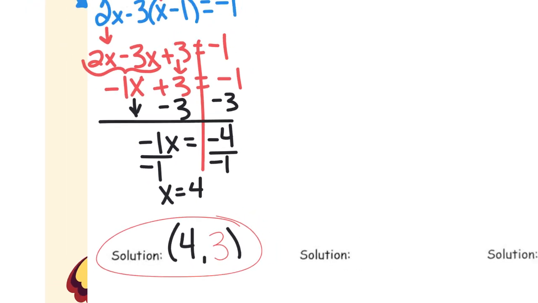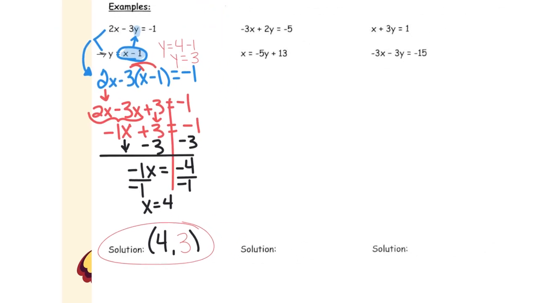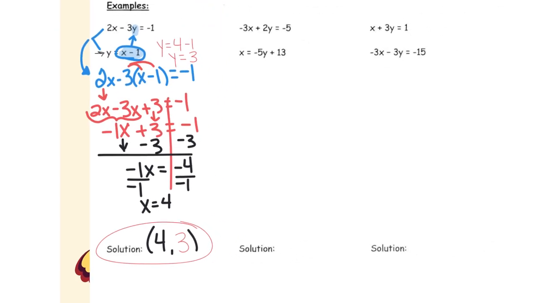So what that means, let me zoom out so you can see the whole thing. What that means is if I went back to both of my original equations and I put 4 for x and 3 for y and we put it in our yellow calculator, both of those equations should be true like we did a couple of days ago. If we changed the top one to y equals and we graphed them, they are going to cross at 4, 3. That is what that means.